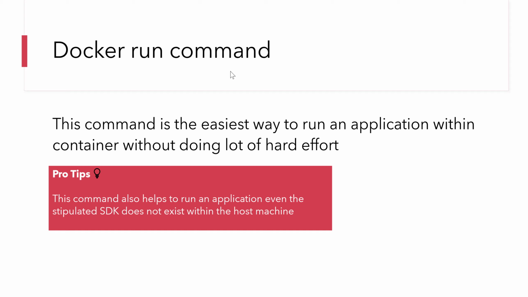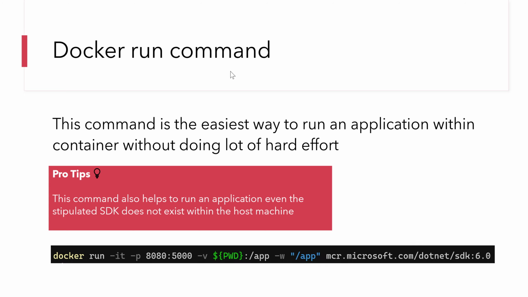And this command is also helpful to run an application even if your machine has no SDK which is required for you to run the particular application, because you're going to be using the direct image of that particular application's required SDK, and that's the power of this Docker run itself. So the command is going to look a bit something like this.